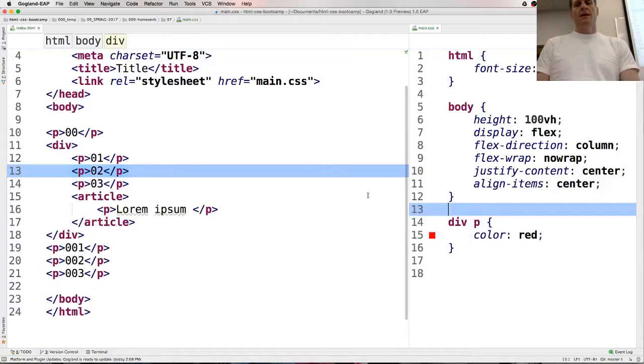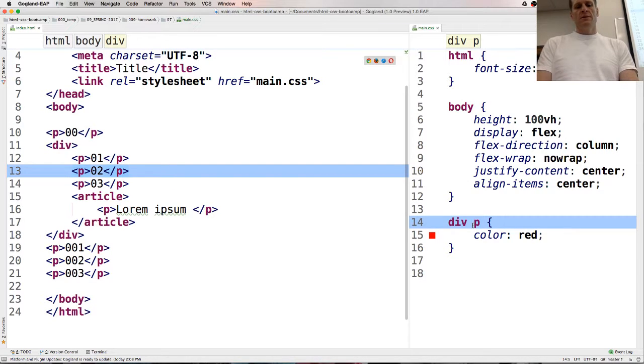Okay? All right, so now which p tags are going to be red? Write down your numbers.